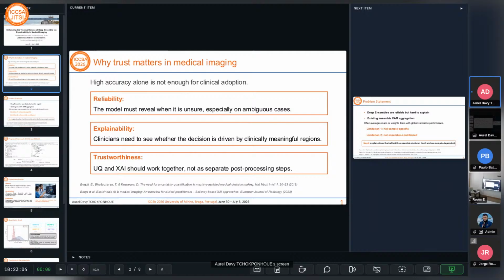In some settings, if you want to push it further, we can also integrate aspects like fairness, to be sure that the model is fair across any demographic attribute. However, these two aspects are often studied separately. In our work, we argue that they should be considered together, especially in high-stakes domains like cancer diagnosis or screening.